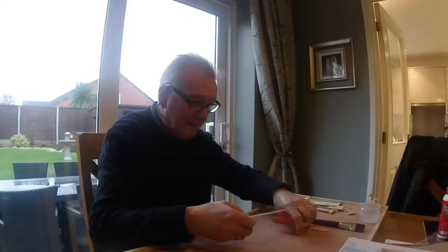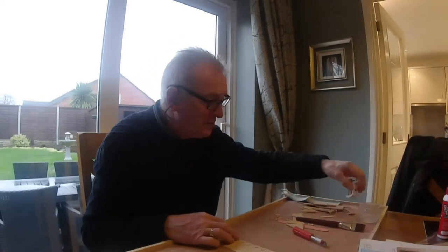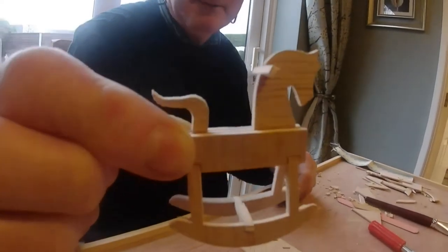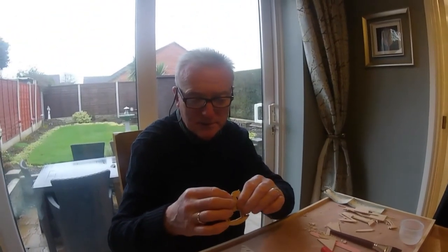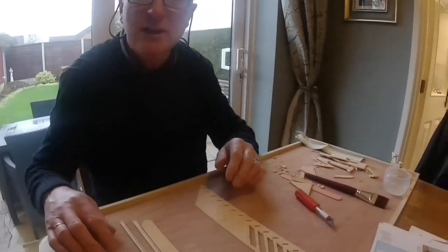Hi, it's me again. I've moved into the workshop — it's lockdown again, so I'm just starting to do the stairs. What we've got to do now is cut all these things out; it takes a while. We just glued the rocking horse together and we're letting that dry now. Then I'll go in the attic — it's getting a bit drier now. I'll cut all these out, get them all ready, then I'll get back to you.